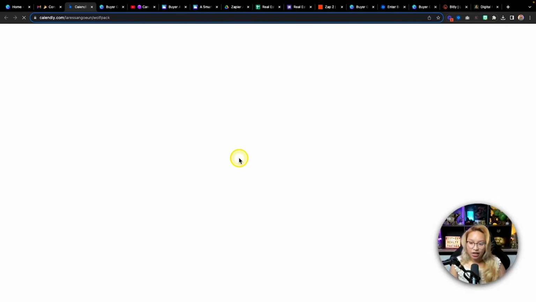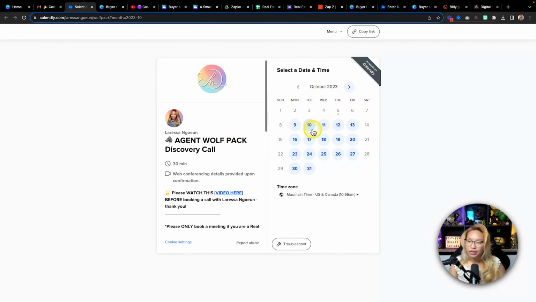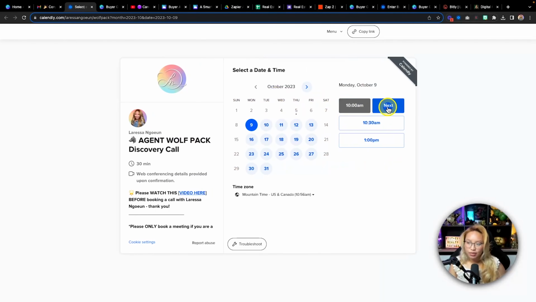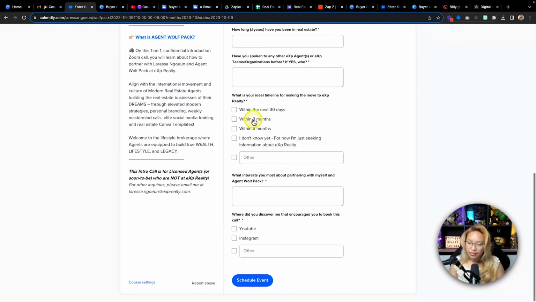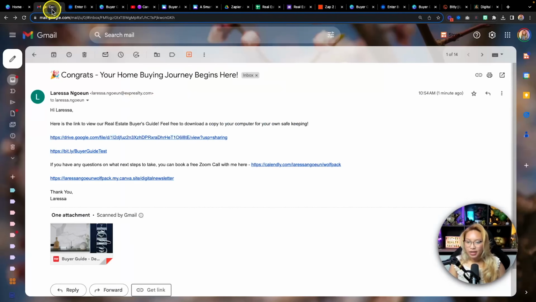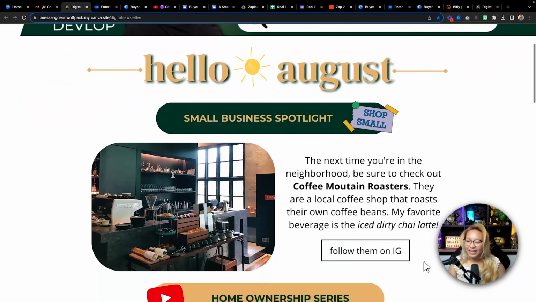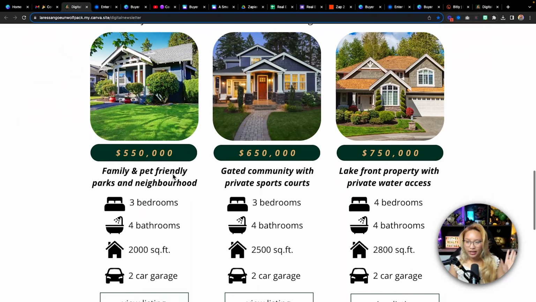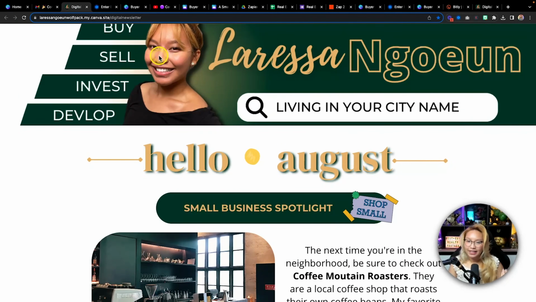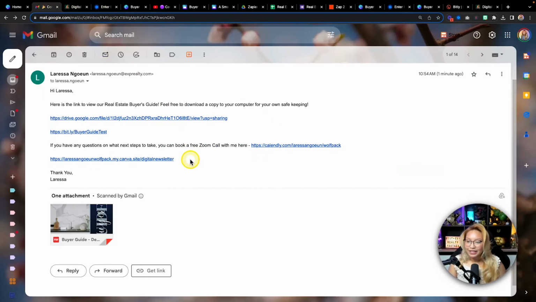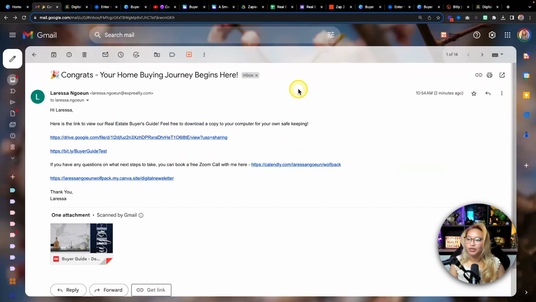So again, I highly recommend Calendly for this, so that way you can have some preliminary questions to further vet that prospect client to get to know them better and make sure you're not wasting your time. And then, like I said, if you decide to use this Zapier method, this Zap trigger, you can also create a Zapier for your newsletter. So again, you would have to create a different form and then make sure you have all of the fields properly aligned as I showed you in the beginning when we create the Zap, and then you can link your newsletter.